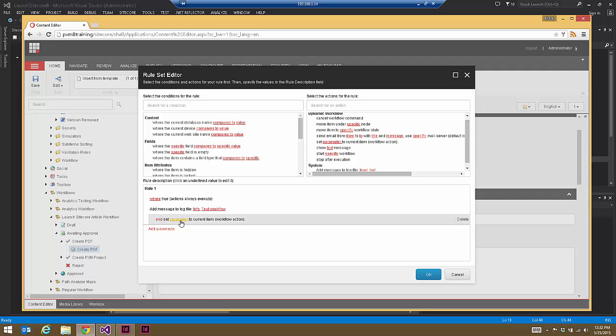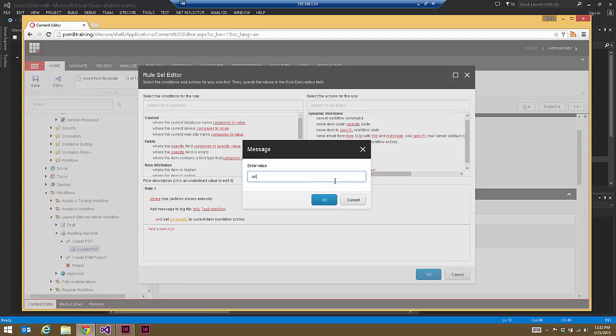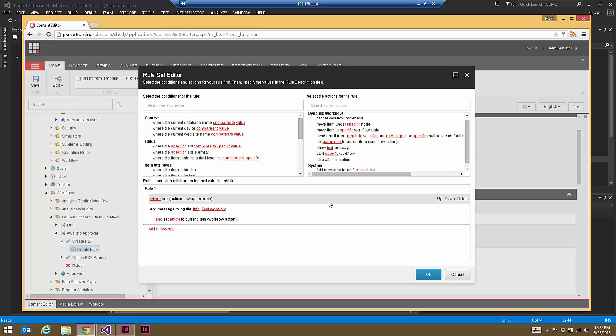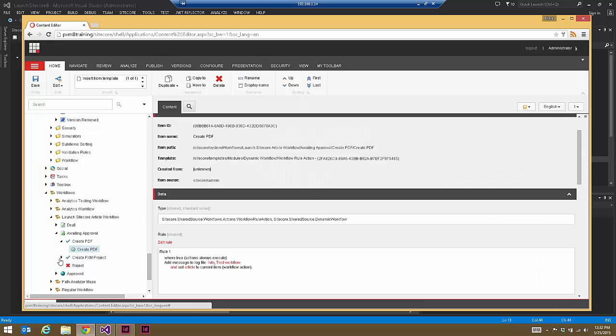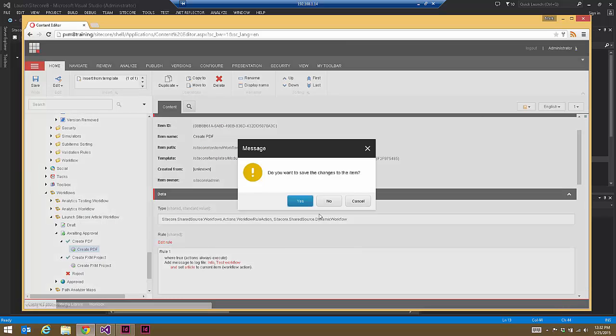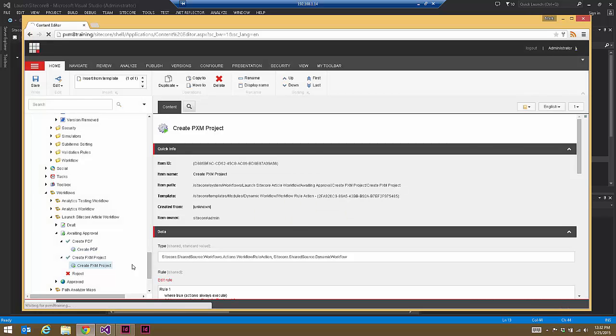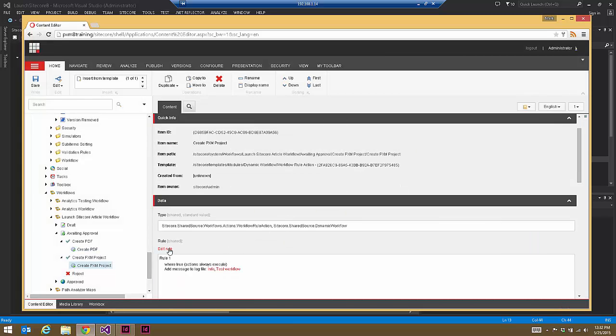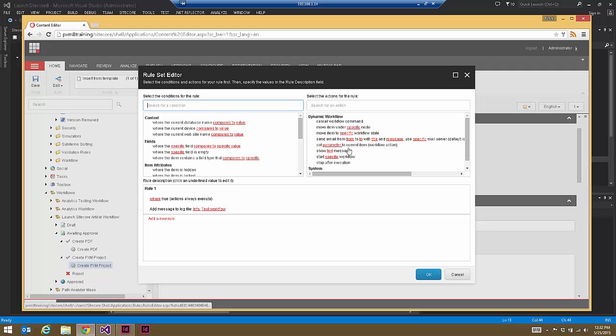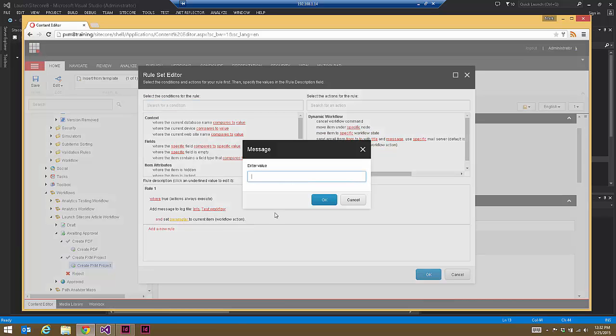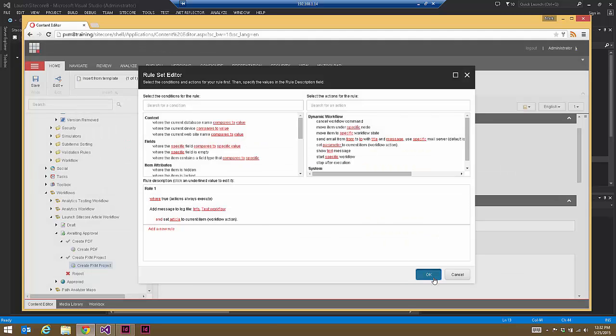So we're going to say set parameter to current item, and the parameter is going to be the article, and that is our data key name. We'll say OK for that, and we'll do the same for our create PXM project rule as well. So that's the first step.